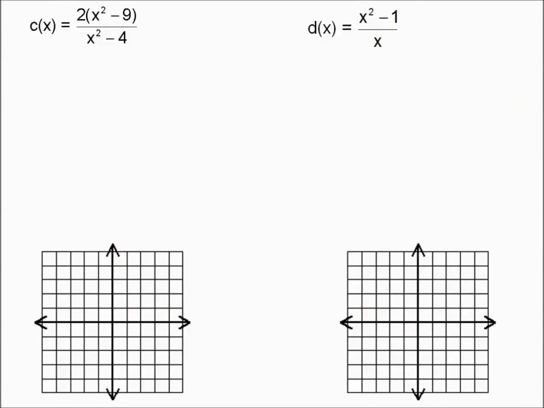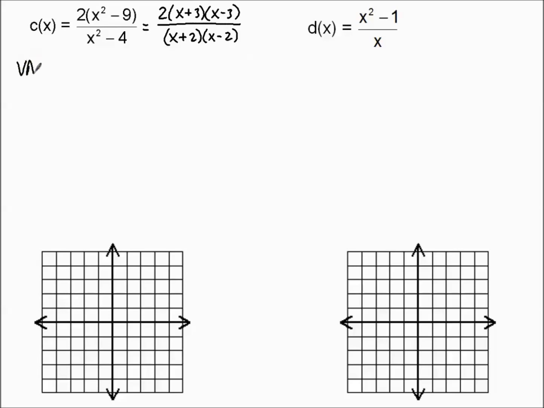Let's look at c of x. The first thing I'm noticing in c of x is that I might want to be factoring some of these things. I'm going to need to set the numerator and the denominator equal to 0, so it might make more sense for me to see them in factored form. I know I have a difference of two squares in the numerator, and I have a difference of two squares in the denominator. Yeah, so maybe I factor that. Okay, that might help me.